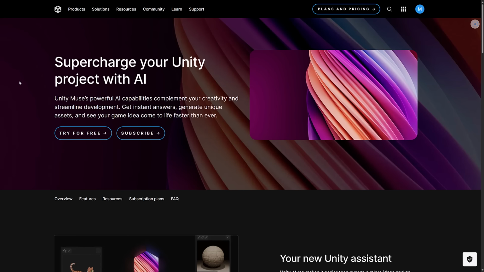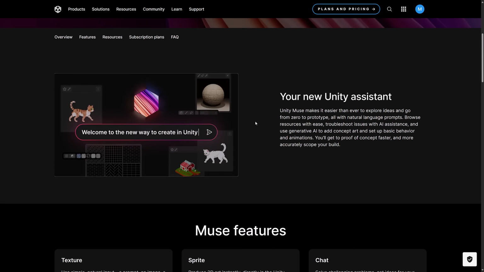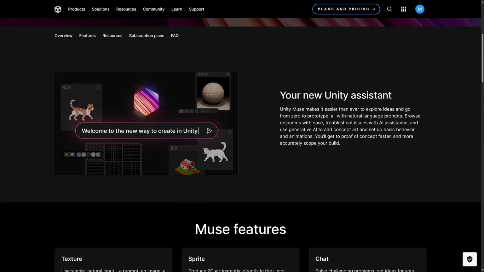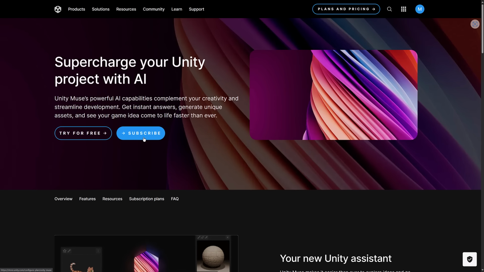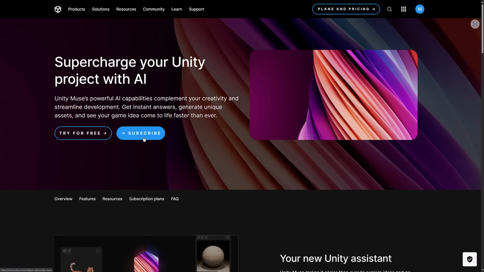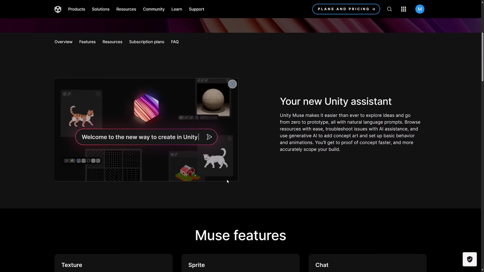Some of them actually impressed me more than I thought. Some of them are definitely more useful now that they are directly integrated into Unity. The kicker is they're charging for this. So once your 2-week trial is up, this is $30 a month. And I think it's too early for that personally, but I do see potential here.